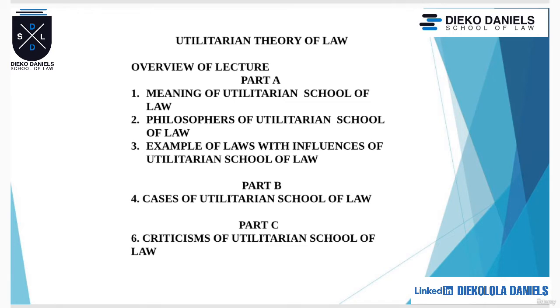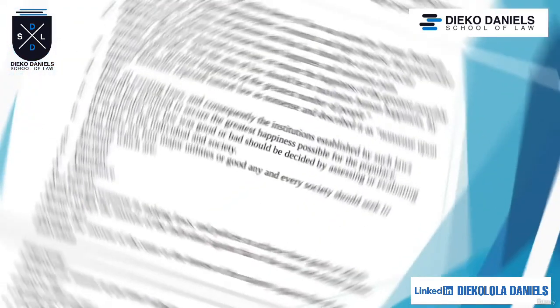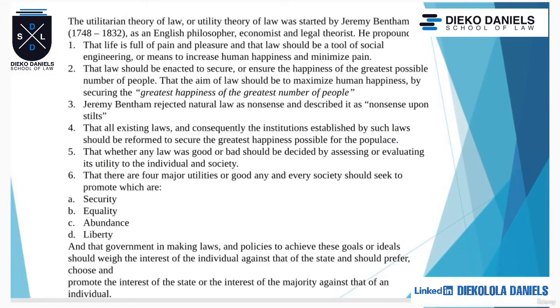So let's go straight to what we have in stock for today. I'm very sure you are excited to learn. So, going straight into the meaning of the utilitarian school of law or theory of law. The utilitarian theory of law, or utility theory of law, was started by a man known as Jeremy Bentham.